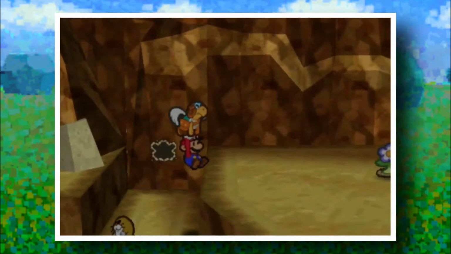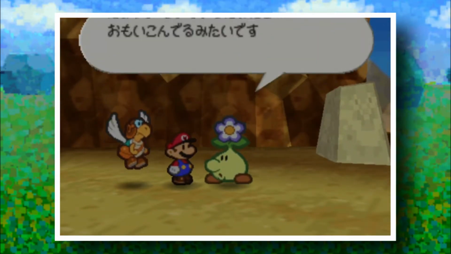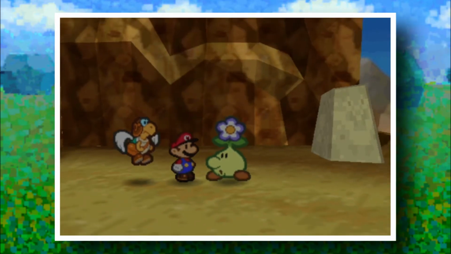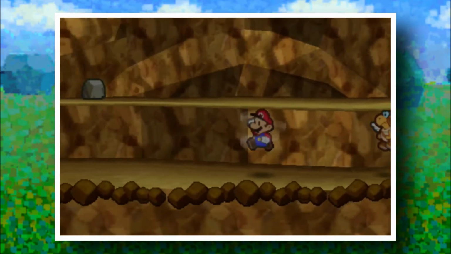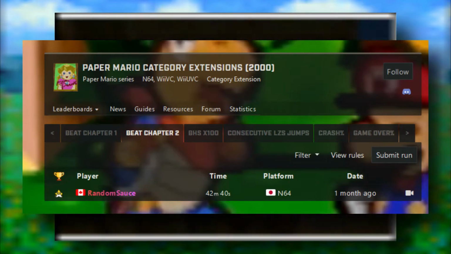Beat Chapter 1, it's as it sounds. Currently, the world record is by N1 with a time of 31 minutes and 31 seconds. Beat Chapter 2. You beat Chapter 1 and then you beat Chapter 2. The only current run is by Random Sauce with a time of 42 minutes and 40 seconds.